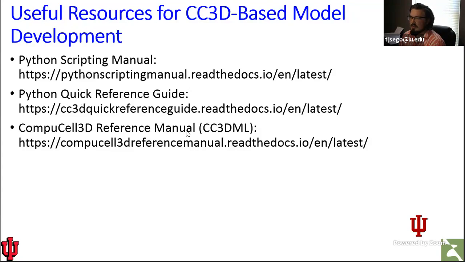And then thirdly, the CompuCell3D Reference Manual. This is documentation for CC3D ML. So this guides you through everything from setting up a basic simulation, prescribing time and lattice dimensions, and so forth, all the way through a detailed description of all of the plugins and built-in steppables in the libraries that you can access and use to build your particular model.